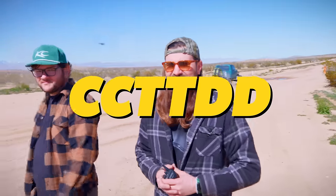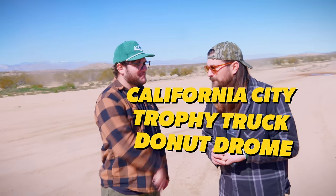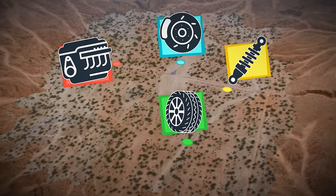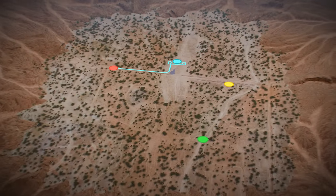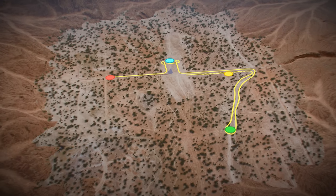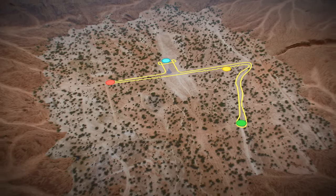We're back at the CCTTDD. What does that stand for? California City Trophy Truck Donut Drome. Perfect. We have four different scenarios set up to test all of our upgrades. We have a straight line speed test, a braking and cornering test, a loose wash traction test, and finally, a whoop section. That means jumps.